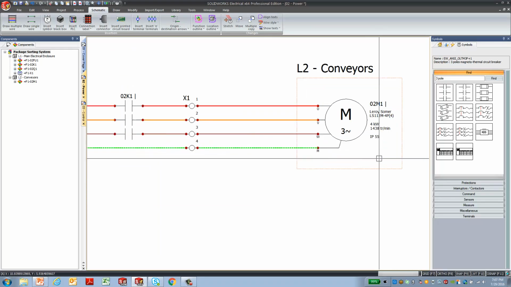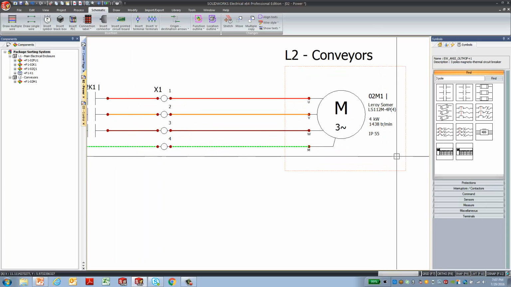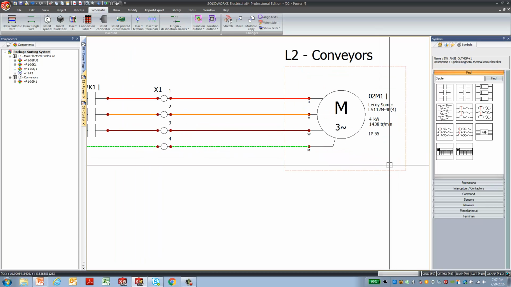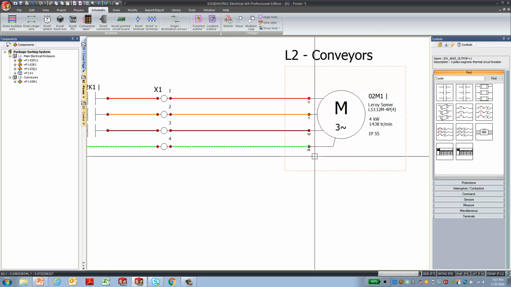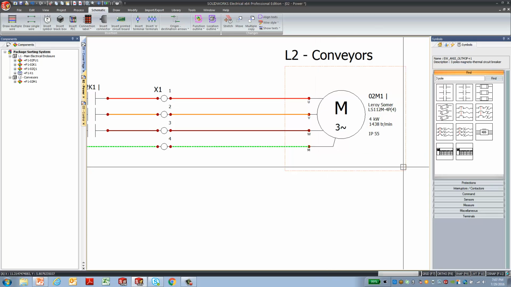Now let's zoom in so you can see how all of the information from that motor has automatically populated the attributes of the symbol, from the mark to the part number and manufacturer, and even down to the individual terminal names that manufacturer uses. Imagine how much more time this would take if we had to individually activate and type in these attributes manually. And also consider how many errors we'd be likely to make entering this data over and over again, whether it's in the attributes or in a related field on a bill of materials. And those would be very difficult errors to spot as well.